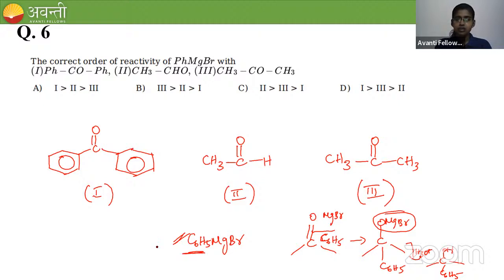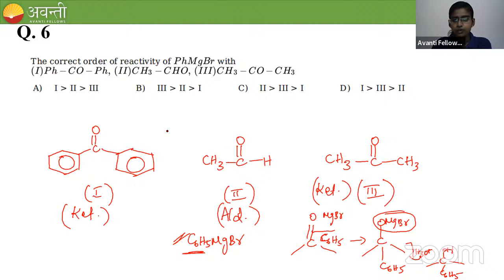So in this topic, you might have studied this statement that aldehydes are more reactive than ketones. You can see in the three compounds, the first compound is an RCOR group containing compound, which is a ketone. The second compound has the CHO containing system, so it is an aldehyde. And the third compound is also a ketone. Which compound is more reactive? Aldehydes are more reactive, right? So the second compound is more reactive.